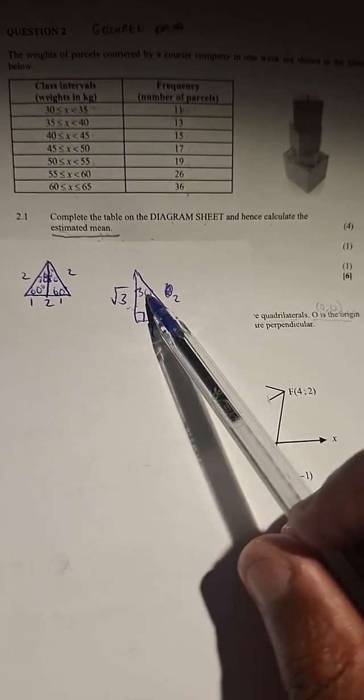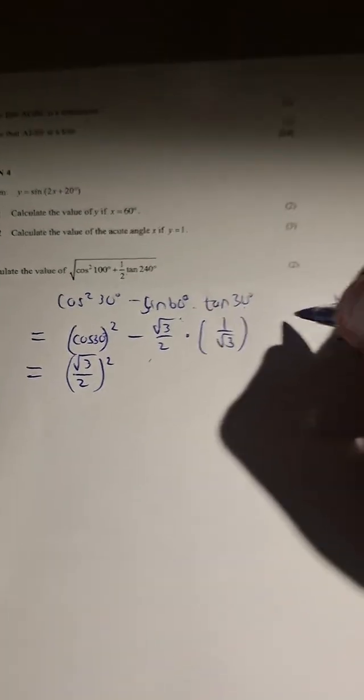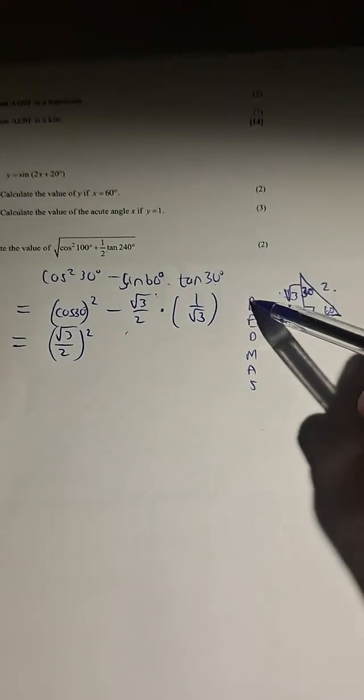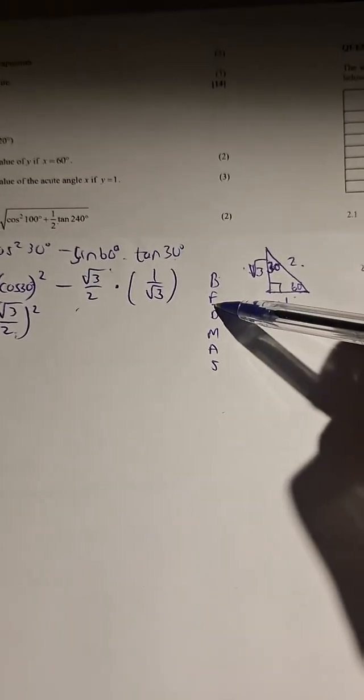That's root 3 over 2 times tan 30. What's tan 30? This is 30. So tan is opposite over adjacent. So it's 1 over root 3. Then, when you are busy with this, don't forget BEDMAS. Brackets, exponents. There's your brackets, there's your exponents. So you need to actually attend to that. Remember, for laws of exponents, if you apply the square to the root 3, that becomes 3. Apply the square to 2, that becomes 4.